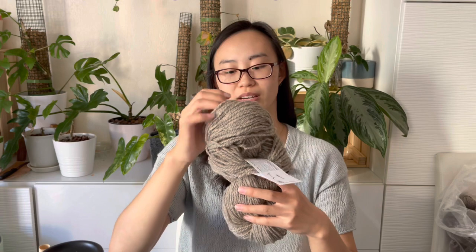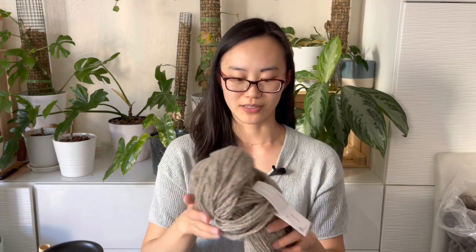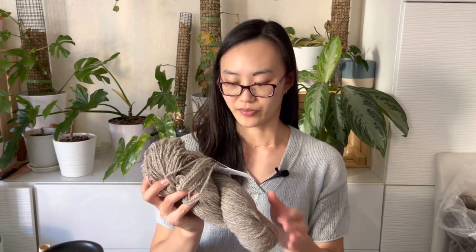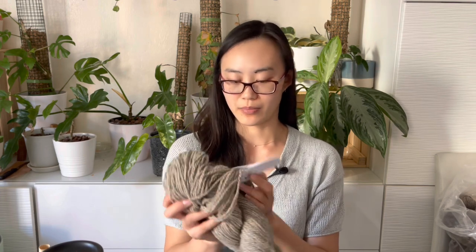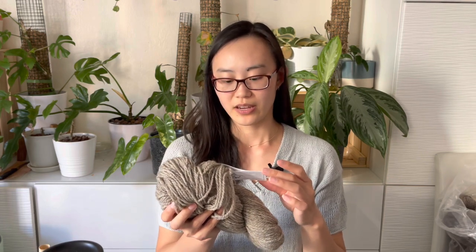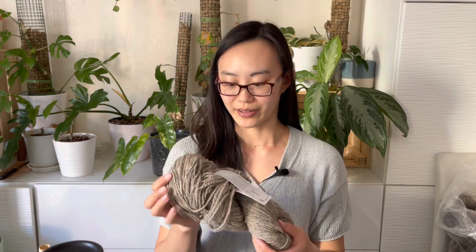I love the way that undyed natural yarn looks, because it shows off the sheep's natural colors, which I find really gorgeous. So this is organic wool, and it's processed in Vermont. And this specific yarn is the Maine Organic two-ply worsted weight, 100% wool, organically grown in Maine. And I really like that in their little tag, they tell you a little bit about how the yarn is processed. So it says the yarn has been washed and spun using non-petroleum soaps and oils. No chemicals have been used to moth-proof, shrink-proof, or remove chaff. So I think that's really nice to know of the company, and it makes me want to support them further.